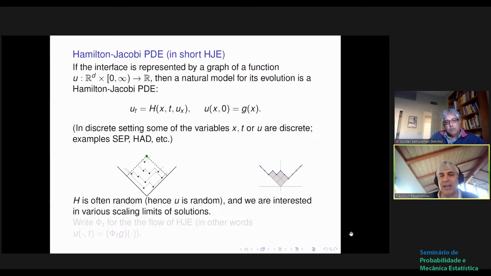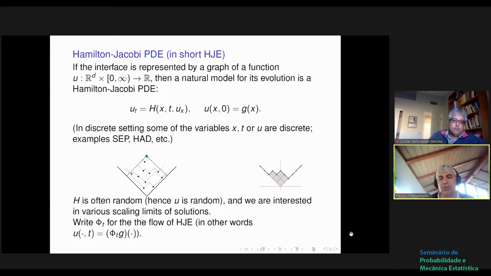For example, the most classical example would be a Hamiltonian function, which is the sum of kinetic energy and potential. And the potential is a function of x and t, and that you assume is random. And it has certain structures that would guarantee some of the properties that we are interested in for a stochastic growth model. Okay, so since H is random, that means we are dealing with a solution that is random. So we are interested in random solutions of the Hamilton-Jacobi equation, in short.